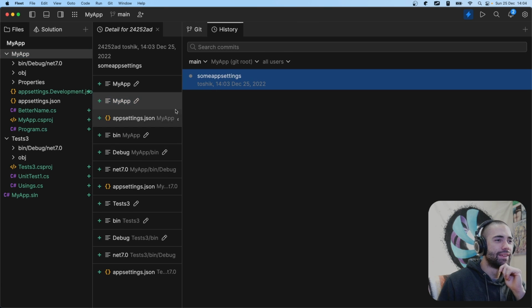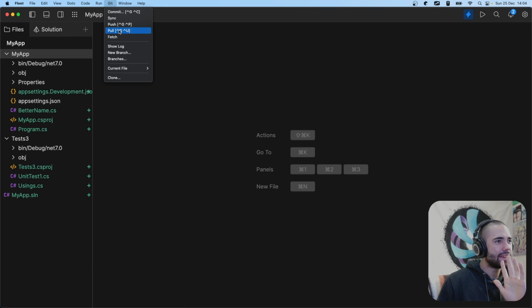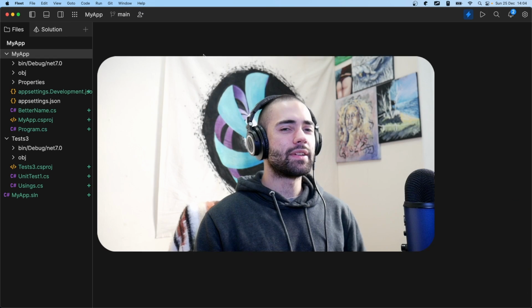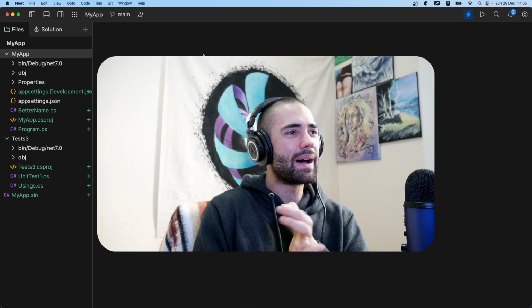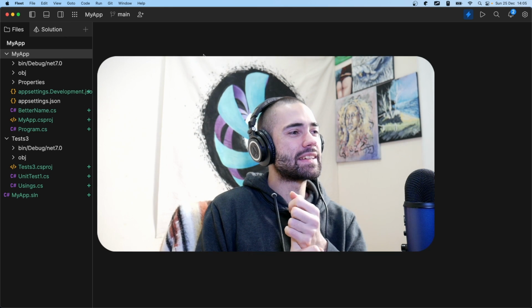Disgraceful. Disgraceful probably sounds mean, but yeah, the Git UI, Git history, the log, you know, it is manageable for what you would probably want to use it, but it's basically not there. Yeah, I'd probably end this here. No decompilation, bad solution management. The Git UI is on the lacking side as well.